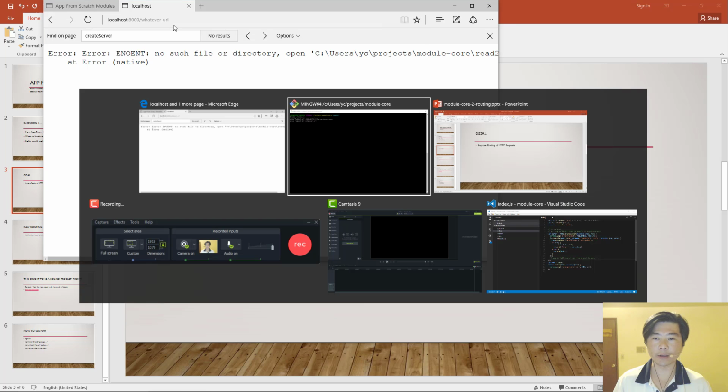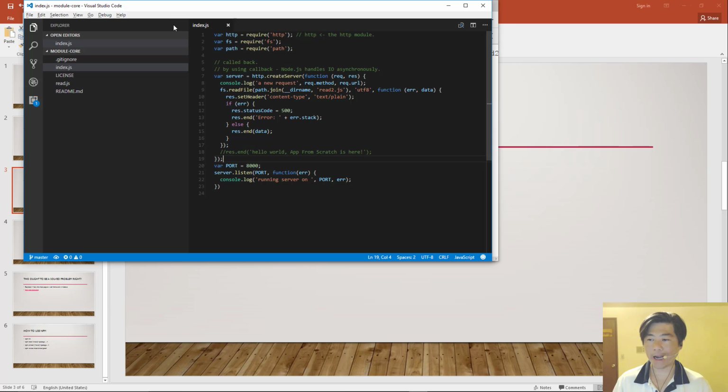And that is because effectively our application only has a single route. When the request comes through, no matter what the request URL is, we are doing exactly the same thing. So what we're going to do today is improve upon it, so that depending on the URL the users pass in, it can direct us to different parts of the application.